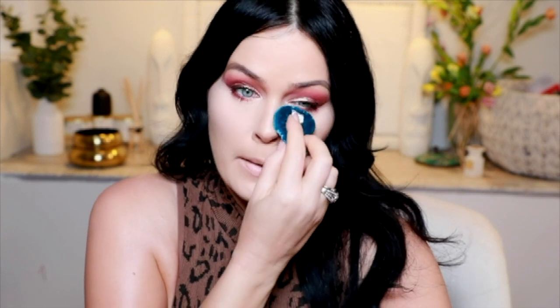So let's go ahead and do the other side. Now, I was very scared. A lot of times you put on translucent powder and they're just stark white on your skin, but this actually just melted right in. It's not too white. It's perfection. You could definitely do this on the go because it doesn't come out too harsh. You don't need a lot of beauty tools to blend this and to get it to look right like how it is with a lot of translucent setting powders. You need to work with them, but this just melted into my skin so beautifully.